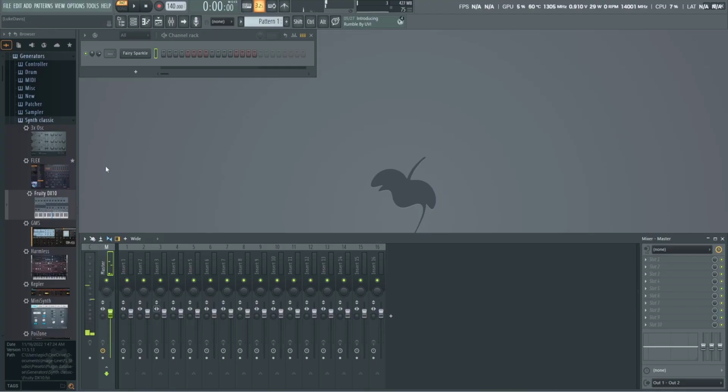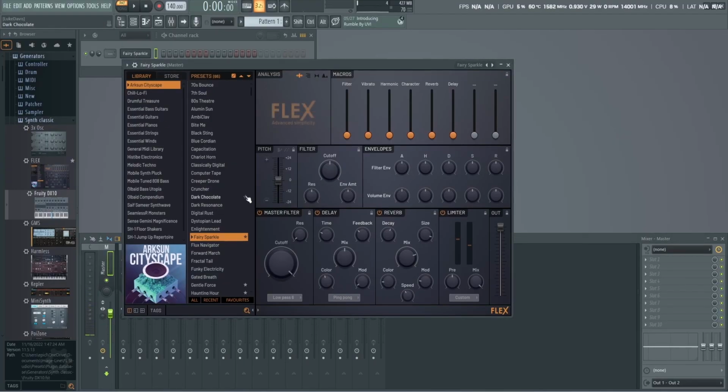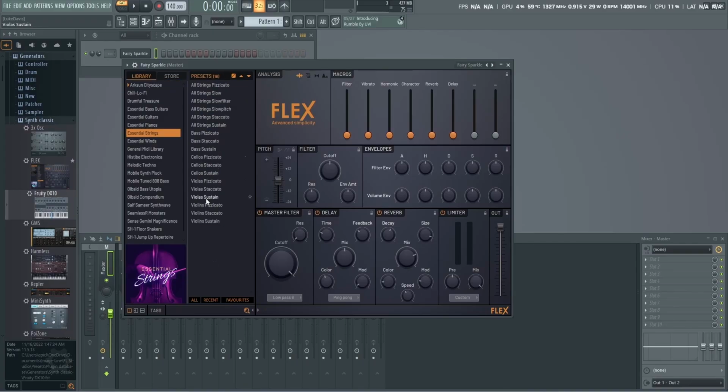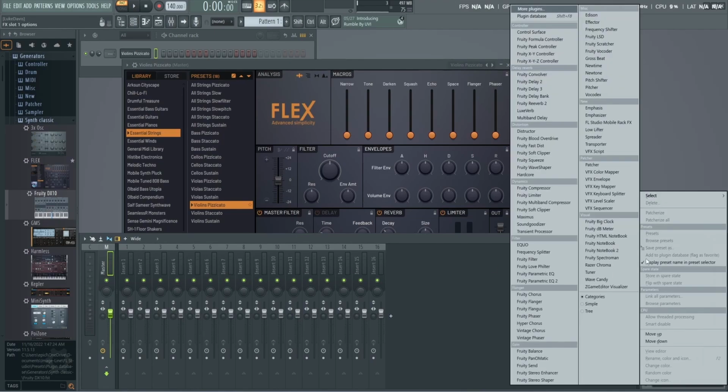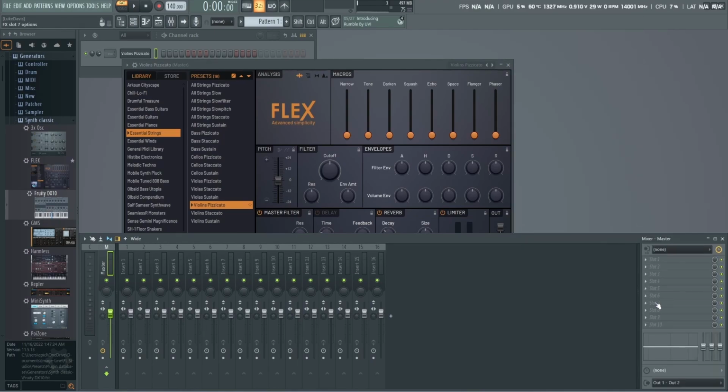So that's pretty cool. Let's just take a moment and change the instrument to something a little bit more dry. Let's try viola pizzicato. Pretty dry. The beauty of this is we can actually test some effects on this. For example, one of the effects that we might add, we can add those over here on the right section of the mixer. We've got 10 different slots for the master, 10 different slots for every insert.